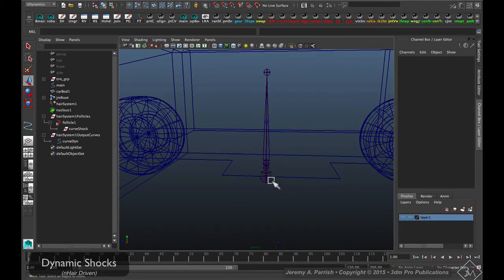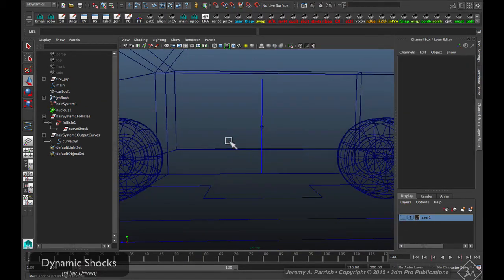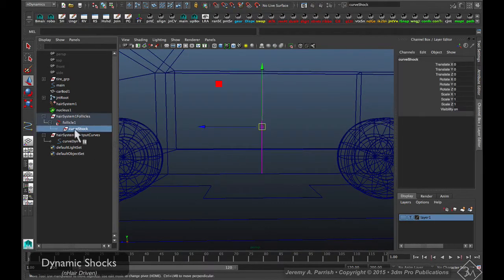Now, just to make things a little easier to see and to work with, I'm going to select my joint chain and just drop it onto a layer, just so that I can switch it on and off whenever I want. Or switch it to template mode so I can keep track of things. So I have my overlapping curves because you still have your original, and then you have your duplicate dynamic curve. You're going to need to keep both, because your original curve still has influence over the original, and so you may need that.